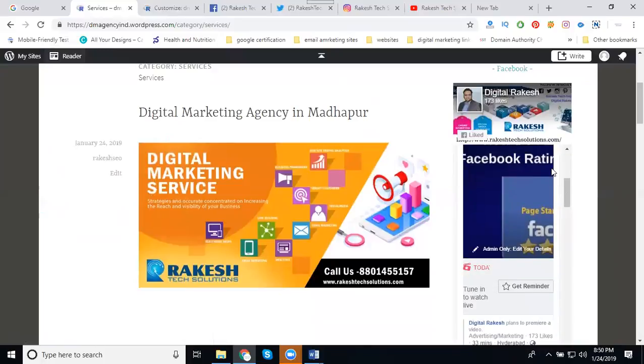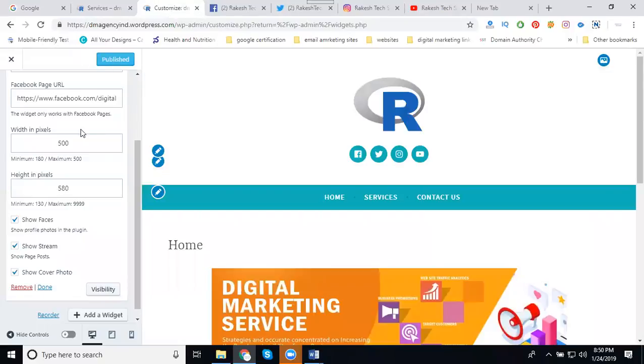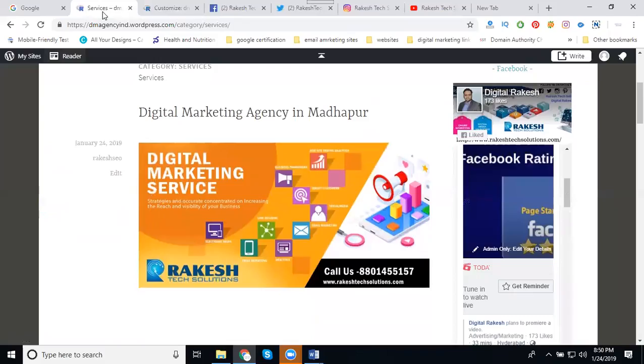Sorry. They give only this kind of width. They give the 500. Theme wise, they support only this kind of width. Why? Because it is theme wise, we can give the width.